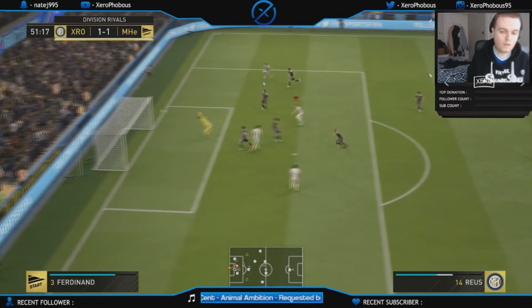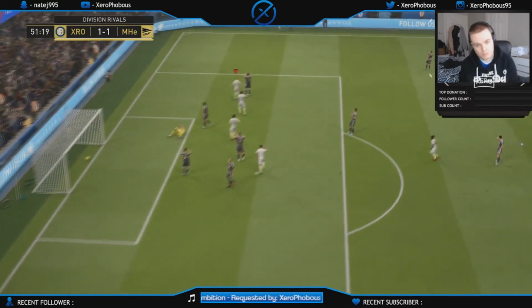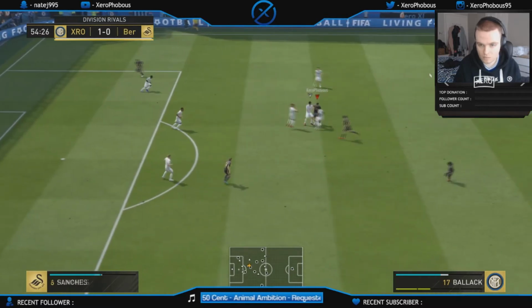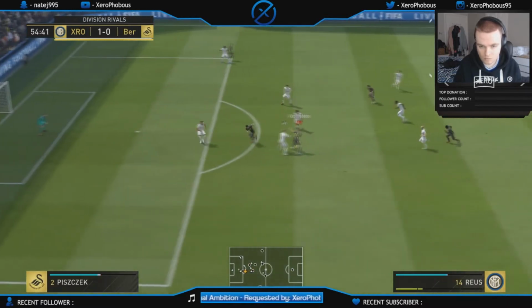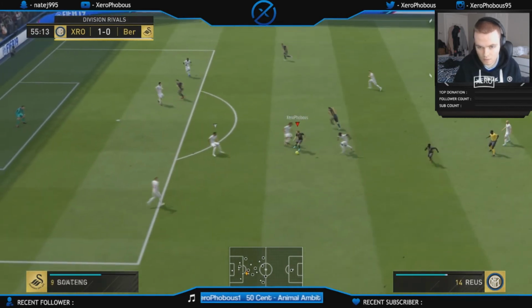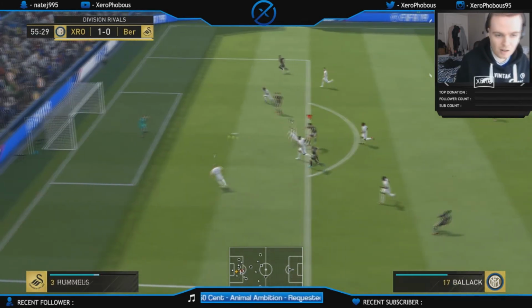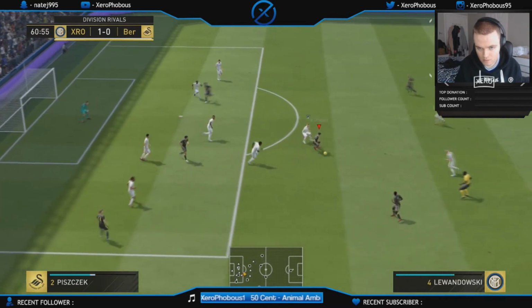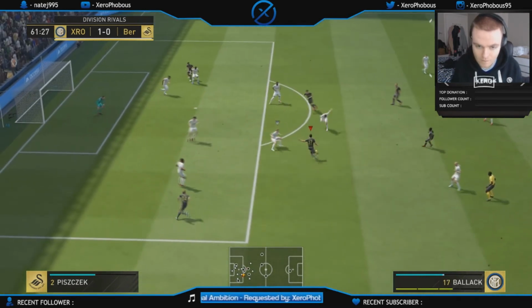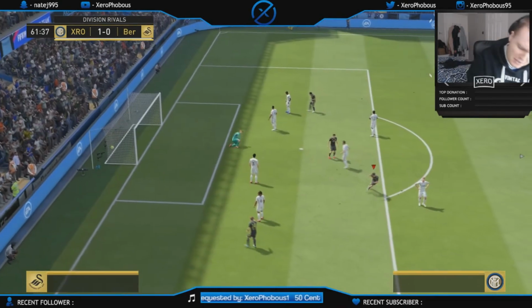Ballack is very good, do not get me wrong. Absolutely insane. At CM, very, very good. Can influence the play, can win the ball back. Not win it back as much as maybe a Kante, but he can still win it back. Wouldn't play him at CDM, as I said. Higher up the field, influencing the play, that's what he's best at. But I don't feel a major difference between the 89 and the 91.